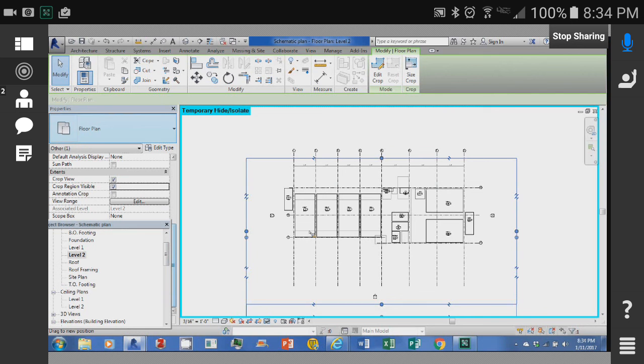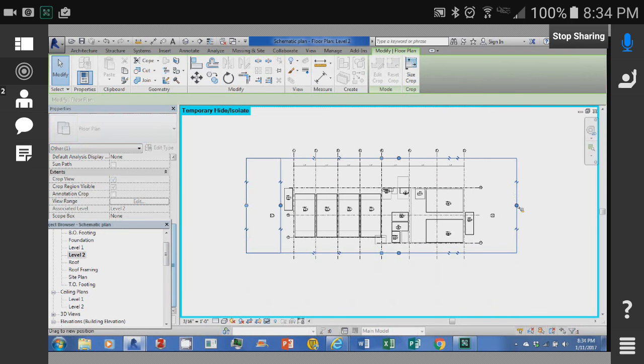Pull these guys in. That might be a little tight. If I don't want to see this box around there, I'm probably going to undo crop region visible so I don't have to see it. Yeah, it's thinking about it.